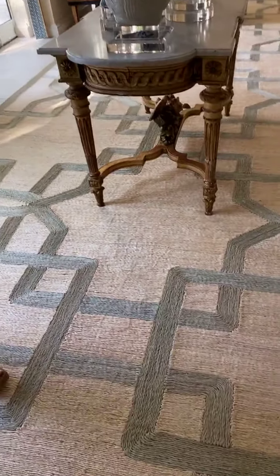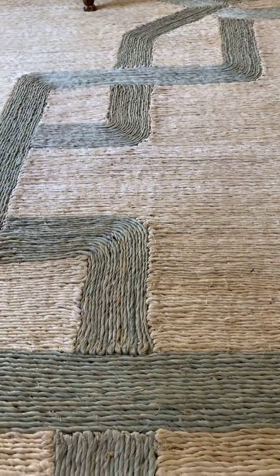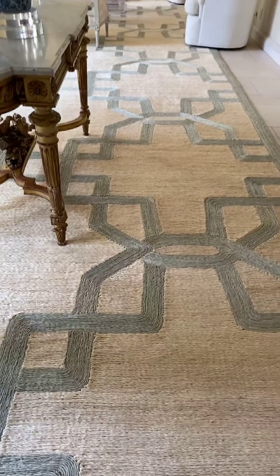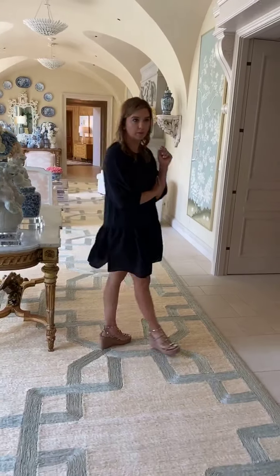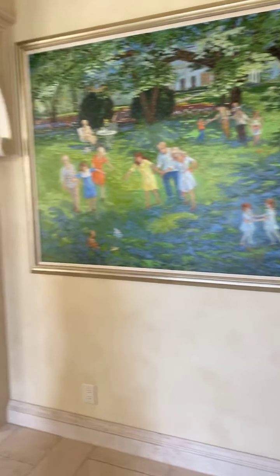It is beautiful. So this was custom made, and we came up with the design. We worked on this quite a bit, and we were trying to find the exact colors that would just soothe. I wanted to give her a very soothing, peaceful room because she has so much color going on in all the other rooms. And it just seemed appropriate that it was right off the garden. Absolutely. And so I told her, let's bring nature in.